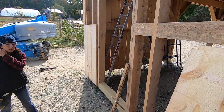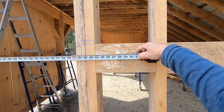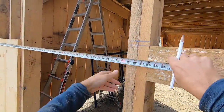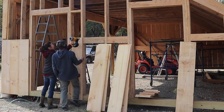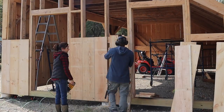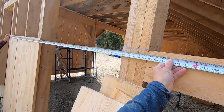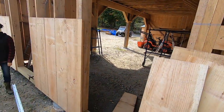We have to go with our layout, at least on our foot marks, because the siding above matches up. So I gotta know where to put the next piece. I'm glad I thought of that. So the siding above matches, so we can't just start wherever we want on the other side of this door. We gotta keep it on our foot mark. Okay, that'll work. So then I can go 9 feet. Alright. Now I know where to start back here.